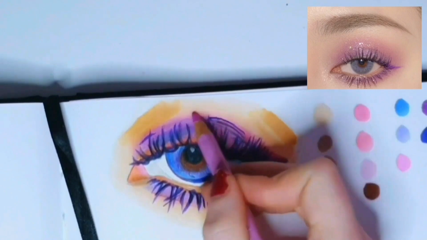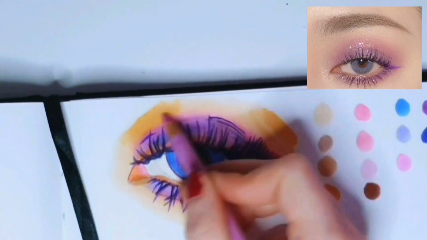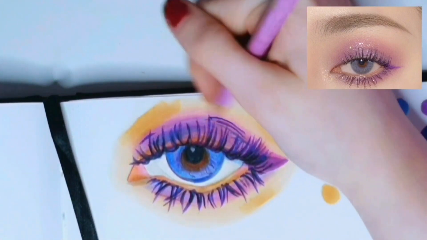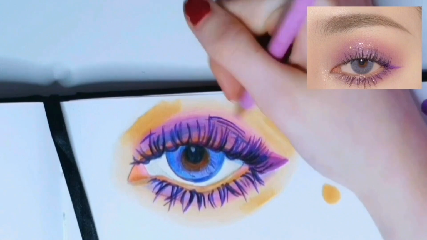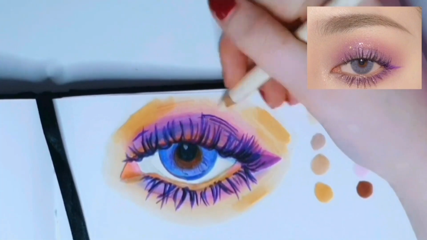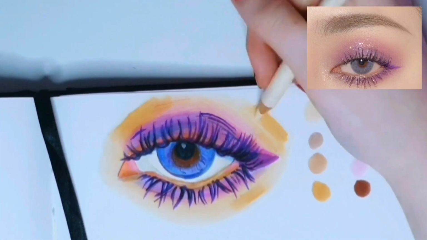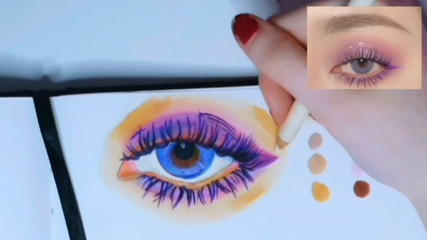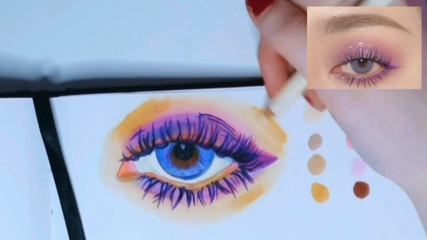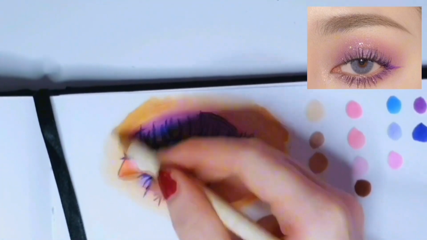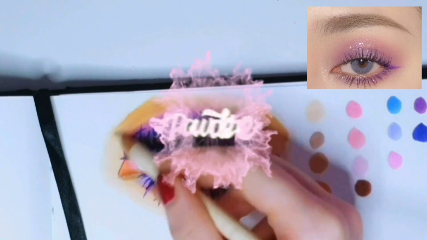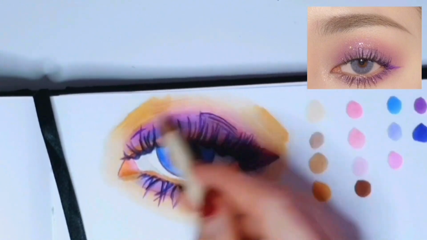Blending out that pink there, because she has more pink eyeshadow that blends out into the corners. Then I use this ivory colour because I don't know how to explain it. I'm sure you guys know what I mean. But when you're doing makeup especially, her face is powdered, okay? This ivory colour achieves that. She is powdered.